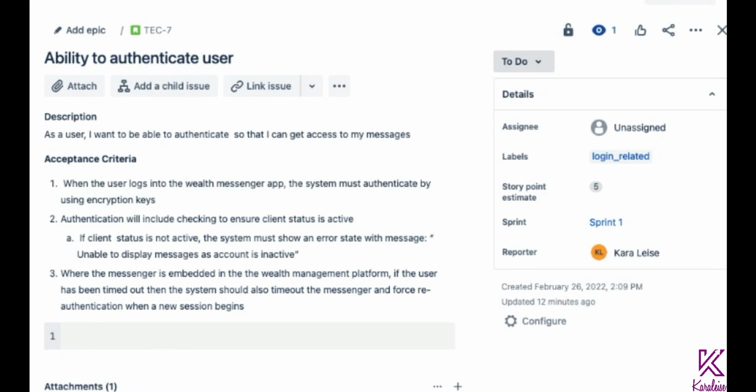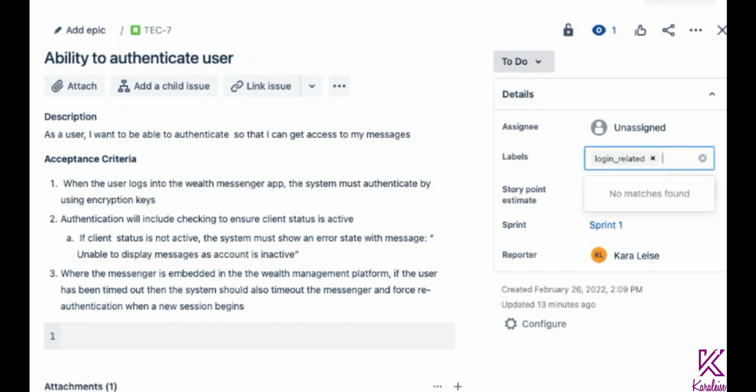But typically in Scrum, you don't assign things. You do not assign things to people. People pick up things off the top of the sprint backlog, and they work it all the way from in progress to QA ready to testing to done or whatever your process is. So you typically don't start off your sprint assigning a bunch of things. You let the developers pick and work on the things that they basically want to work on, as long as they're all working towards a sprint goal and getting it done within the 2 weeks that we set for our sprint.